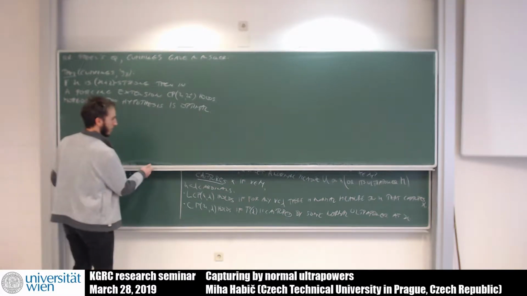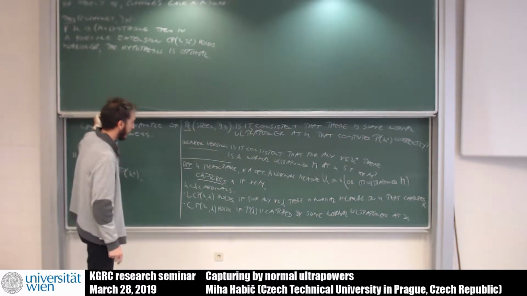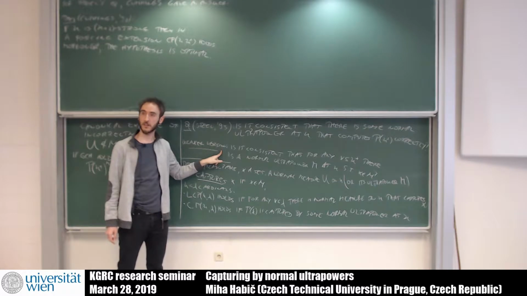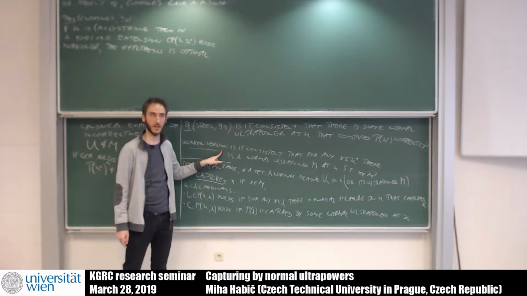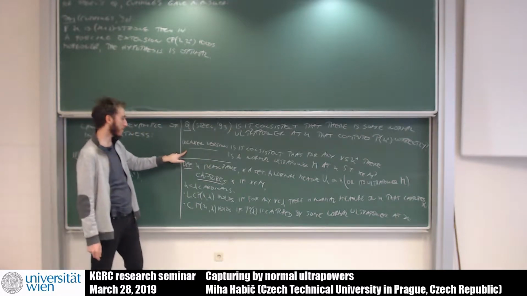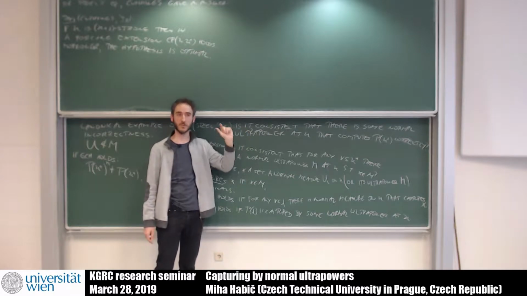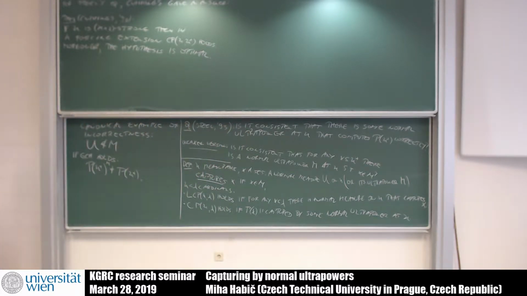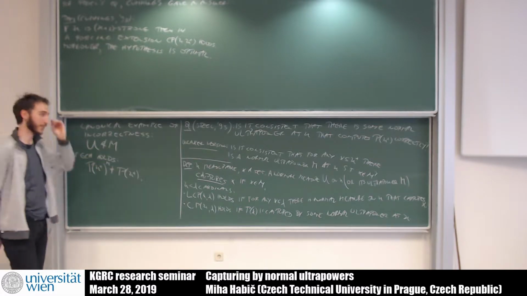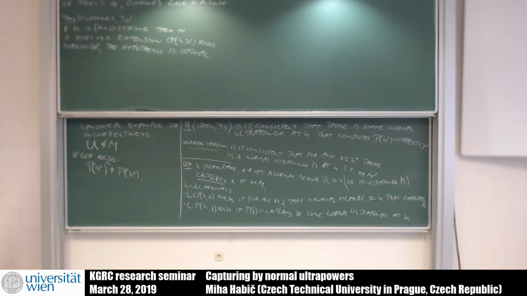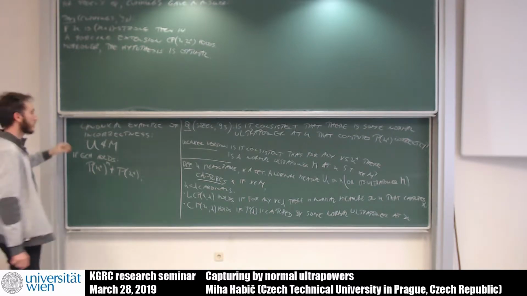Okay, on the other hand, before I move on to that, if I ask this weaker version of the question, it's not immediately obvious that this is in any way related to the GCH. Okay, a priori, it seems completely plausible that any subset of 2 to the kappa separately could be captured by some normal ultrapower. But I still fail to see why the other thing is related to it. Because 2 to the kappa is not kappa, because of the ultrafilter. Right. If 2 to the kappa is kappa plus, then the ultrafilter is coded by a subset of kappa plus. Yes. So basically CP kappa 2 to the kappa fails, exactly.